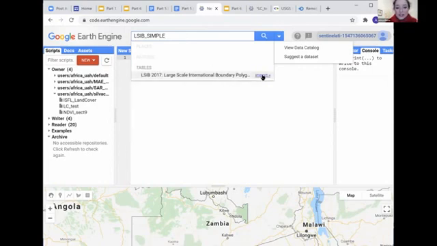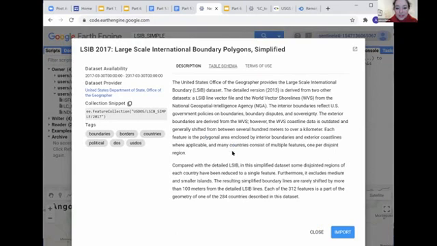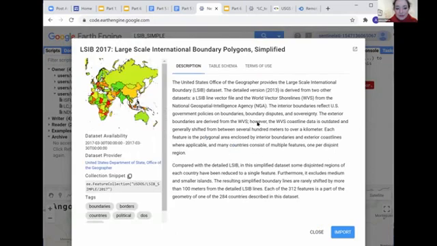So you can see here, yesterday you imported this file, or the way you accessed this information was by importing it. Another way that you can do the same thing is clicking on the file that you were looking for, whether it's an image collection or a feature collection, and you can copy the code that is going to call that.